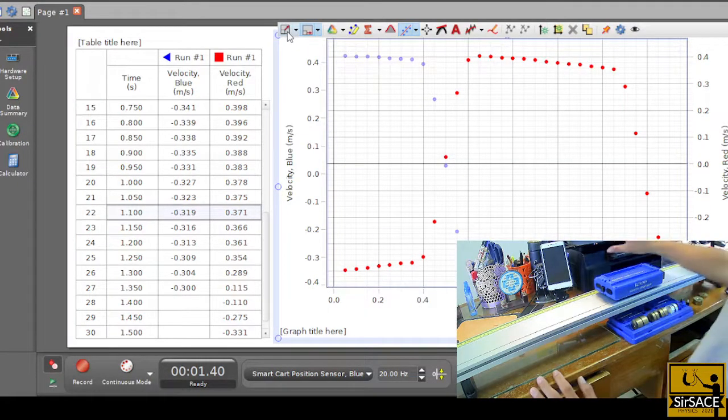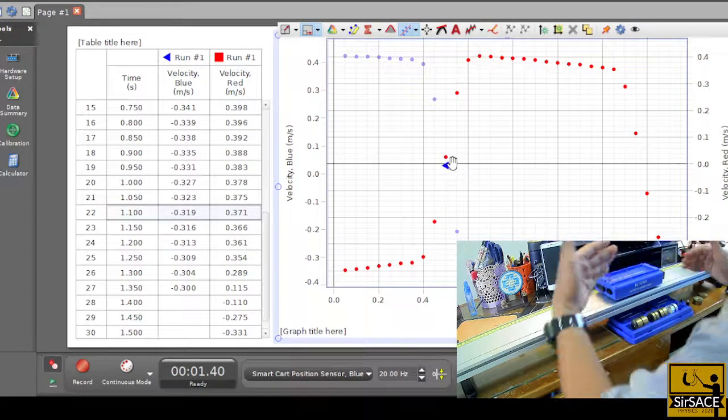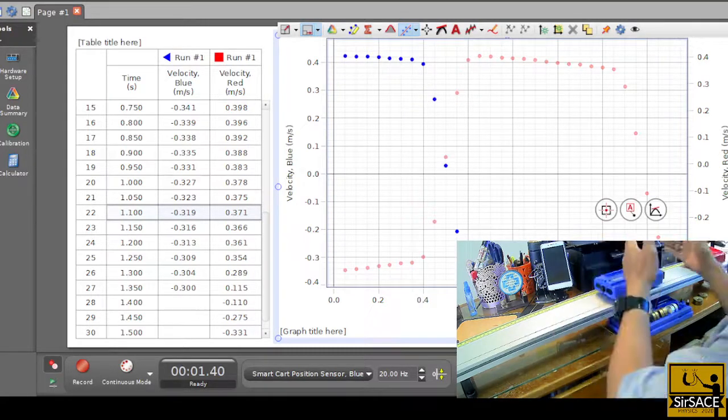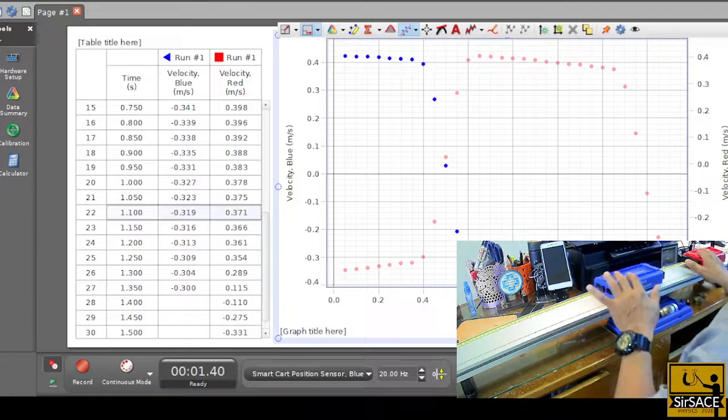Okay, so look at the graph here. This is the velocity of the cart. All you need to do is take the average of this, and that will be the initial velocity of the blue, positive, and this is the initial velocity of the red, negative. For the final velocity, because the red is changing its direction, this now becomes positive. So take the average of this, and the blue becomes negative. So take the average of this. So we gather only the initial and final velocities of the two carts.